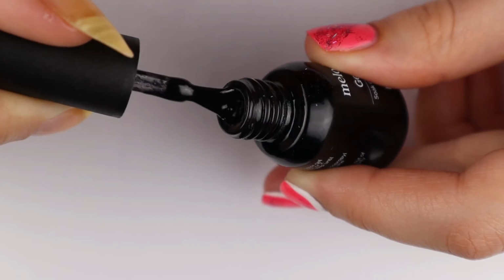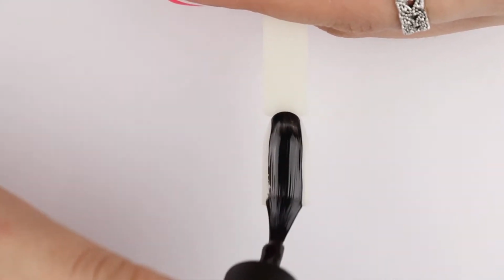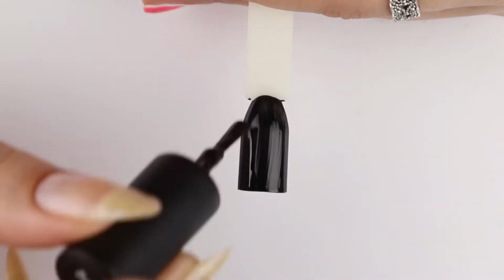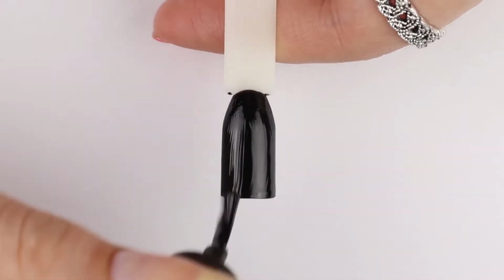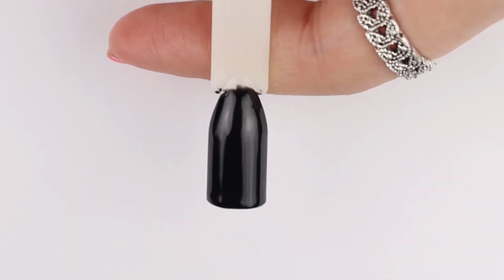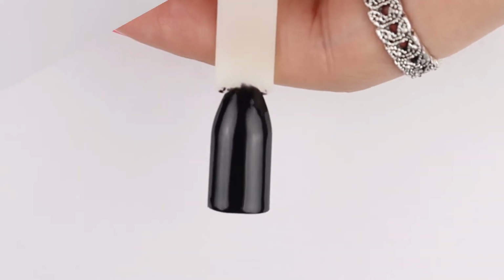Alright, moving on to this black. I love how they added a black in this set because, like I said, with the white, it's a staple. You always need a black and white polish in your collection, so I just love how they added a black. And this black polish was opaque in 2 coats, and that's great. Usually blacks are more opaque because they're black, you know. So yeah, beautiful black gel polish. Love it. Staple. It was great that they put one in this set.